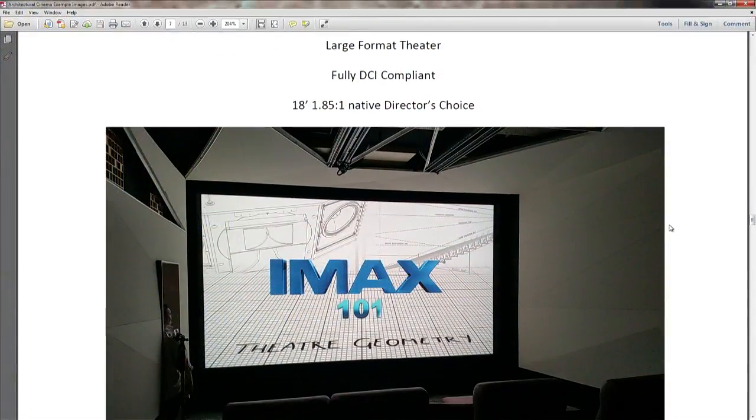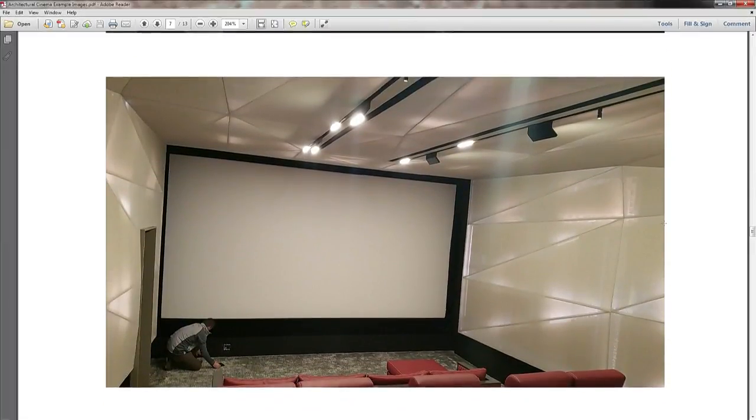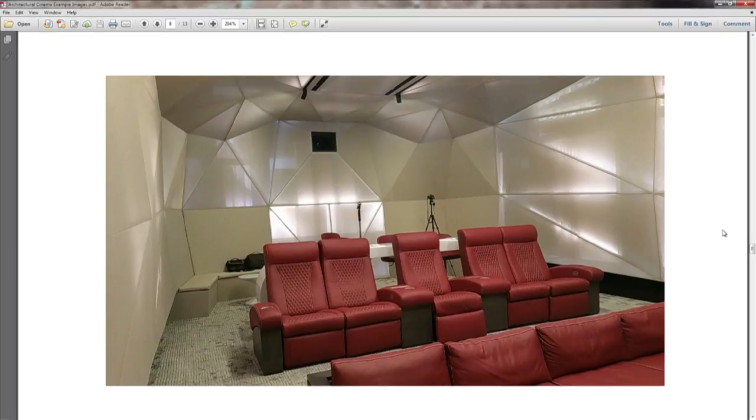I think I've got some images that show a 48-channel Dolby Atmos theater designed by Dolby. With this dealer, it's a DCI compliant theater to play DCI content and Dolby Atmos, and that would be an unbelievable experience. That would be in architectural cinema examples. There we go. So there's the scale, and this is about the same size screen as the Han theater, and you are one screen height in that first row back of the theater. And you see comfort seating, and then there's a credenza seating in the back and some further back seating.